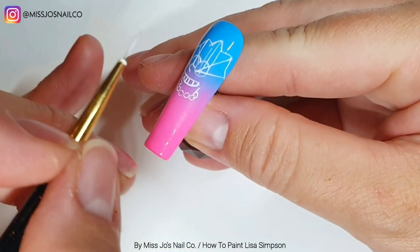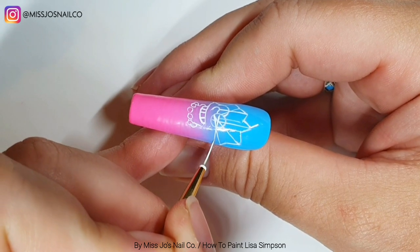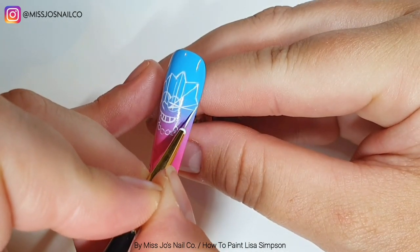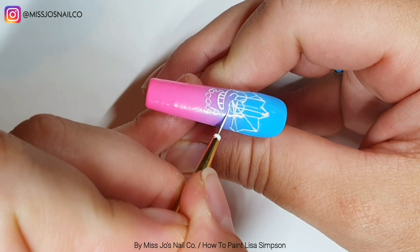But I tried a few different ways. I'll just freeze it there so you can see. And this was the only way I managed to get it to work. Now we're coming from 9 o'clock straight through 3 o'clock outwards. And then this comes down a little bit. That's the low point of the spike, the long line.